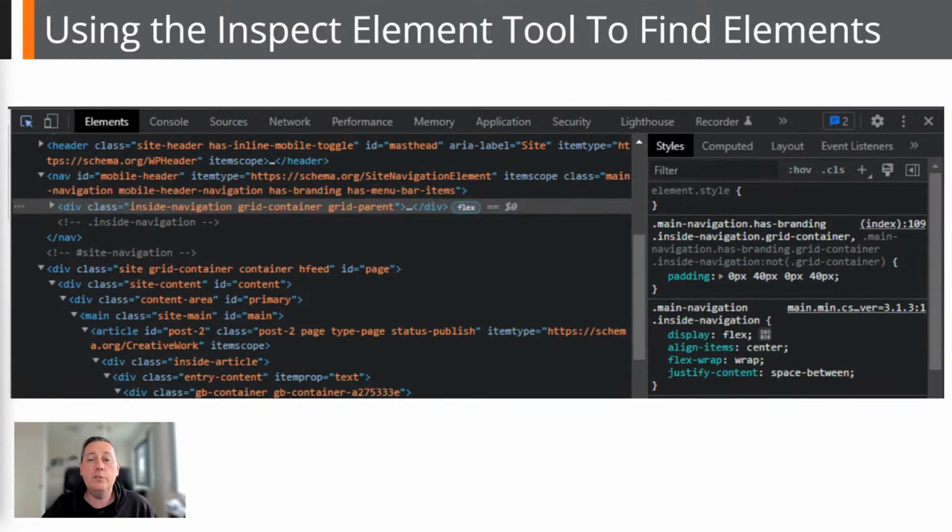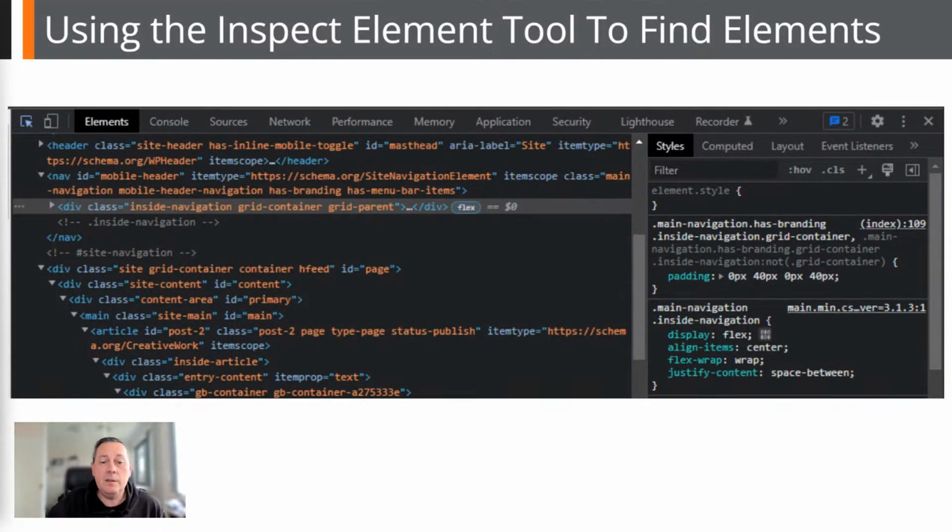Now, if we want to remove the entire header properly, we really should be targeting that parent element, not just that div that it's landed on. The reason it's landed on that particular div when I clicked on the header is because that's the one that's full screen, and the header is like a container behind it, so it hasn't had the chance to select the full header yet. This is why sometimes we need to look up the hierarchy. So look up from div, the next one is nav, and then the next one is header, and they're all contained within the header.